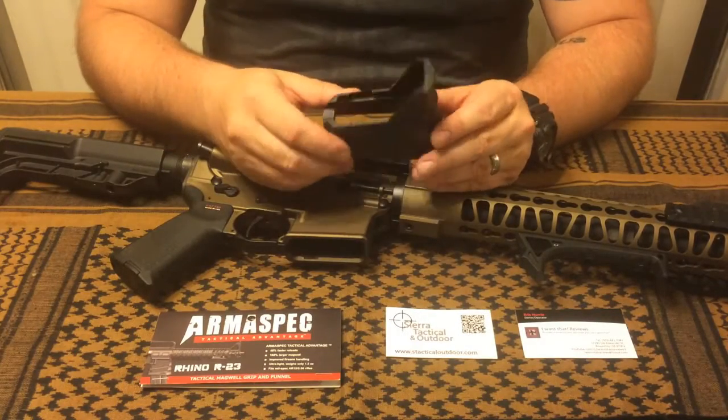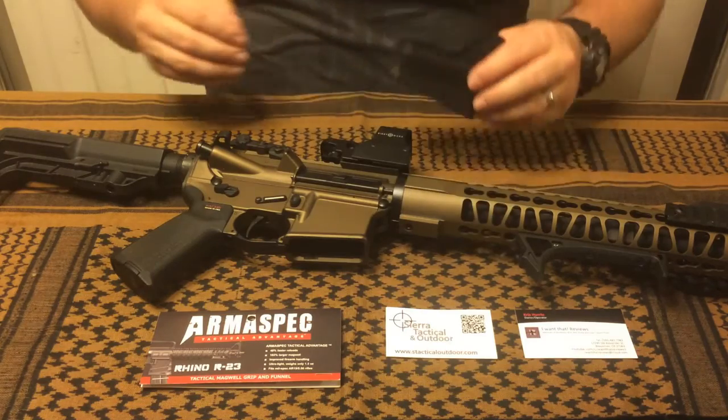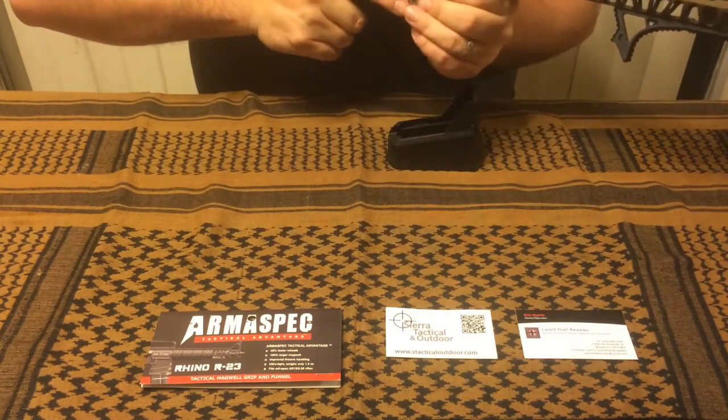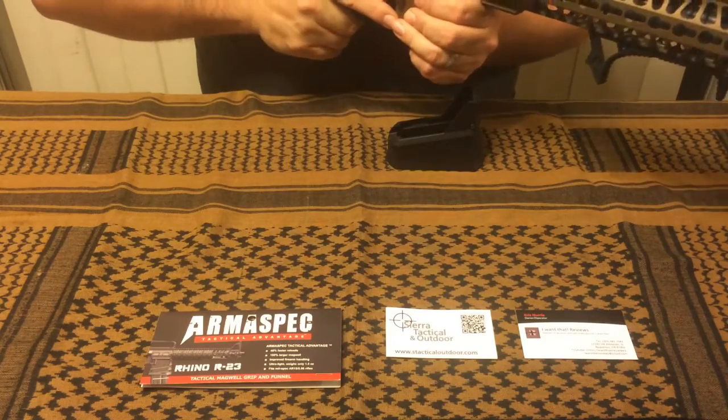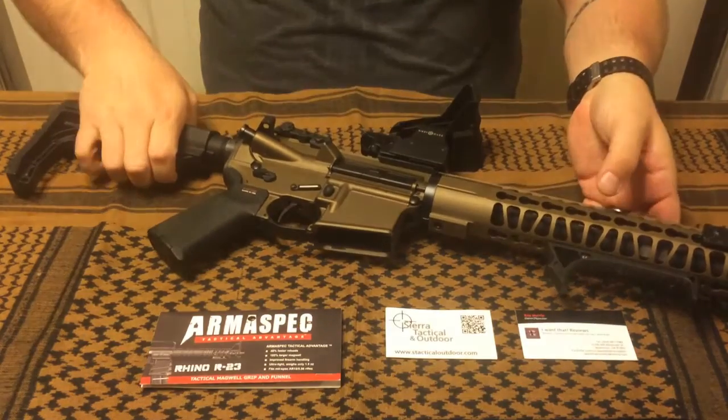Once you get it installed, it definitely takes some getting used to. I personally don't like holding the magwell. I never have. I don't like the idea of having your grip way back here. The whole front end of your rifle kind of seems to flop around. It's something that I've never really been super fond of.